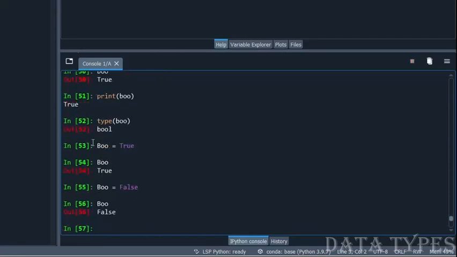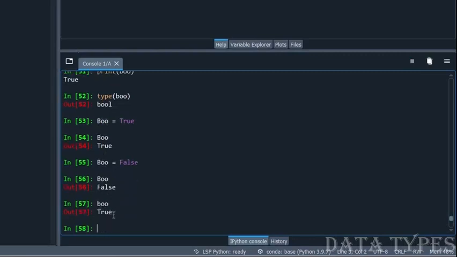So here I have manipulated the same alphabet with a different value. Okay, so basically the same variable is taking up a different value. So now boo with caps B is nothing but false, whereas boo with a small b is still true. So this is why Python is case sensitive: it recognizes this as a different variable and this as a different variable. So that's all with respect to the data types. So in the next session we'll continue further.